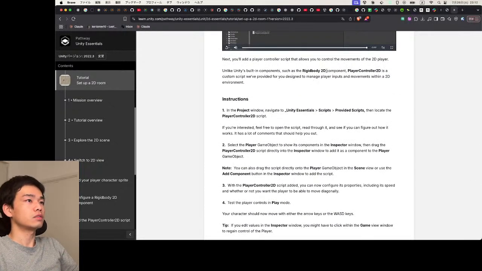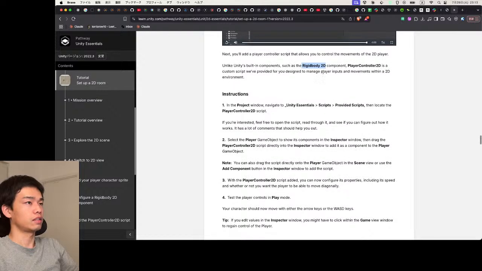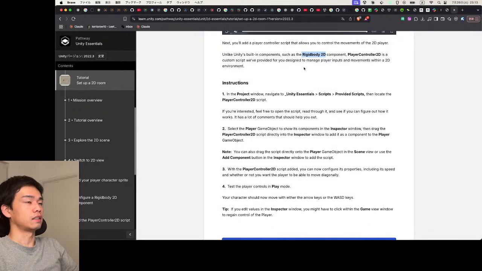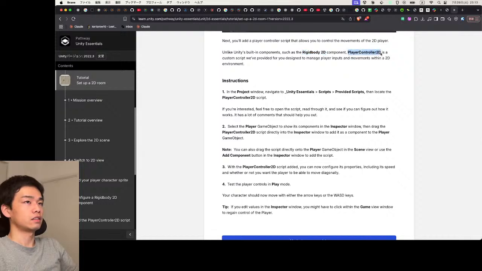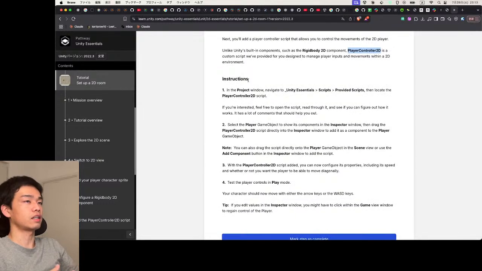So, the Rigidbody 2D component is also a script, but it is written by Unity. We cannot see the script, and it is for obeying the laws of physics, right? And this is a custom script, so we can edit it as we like.